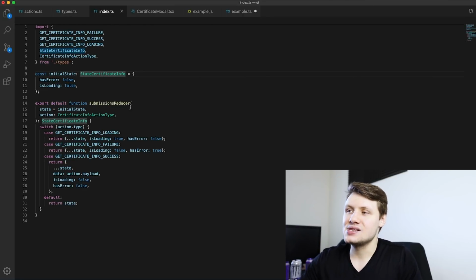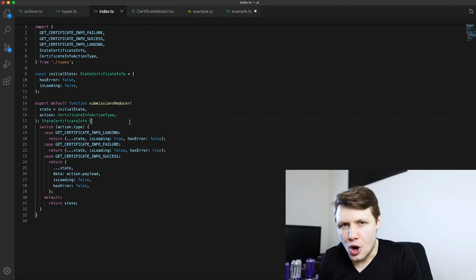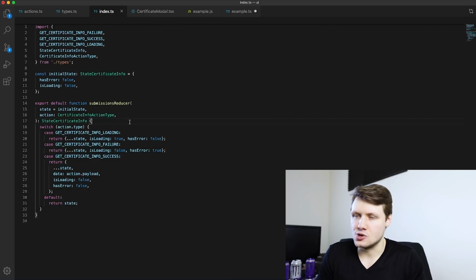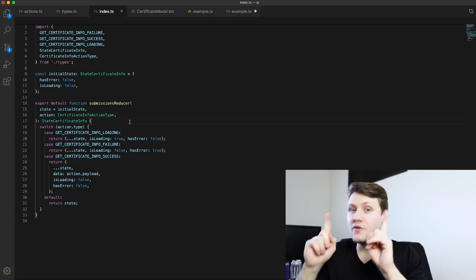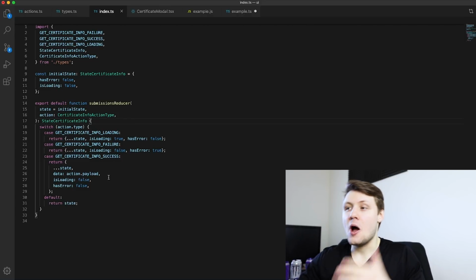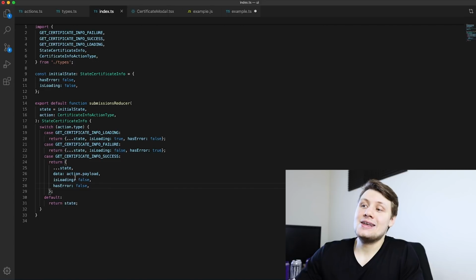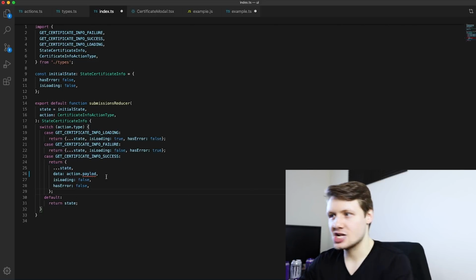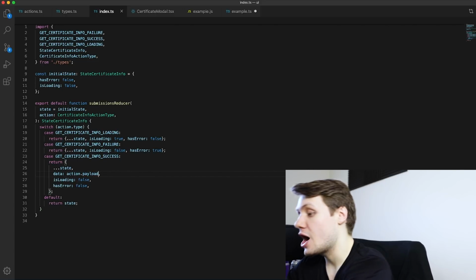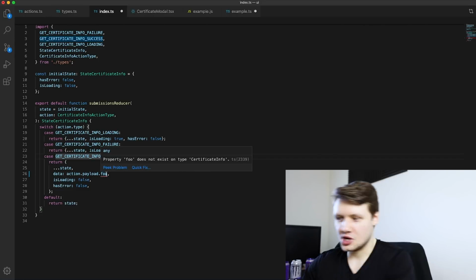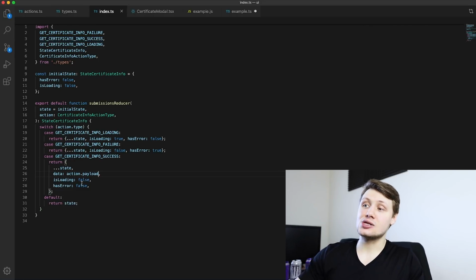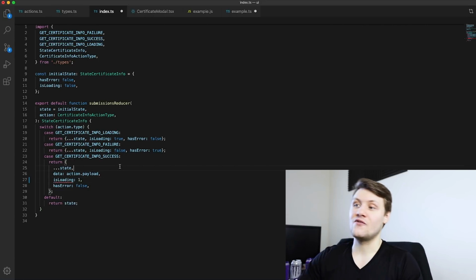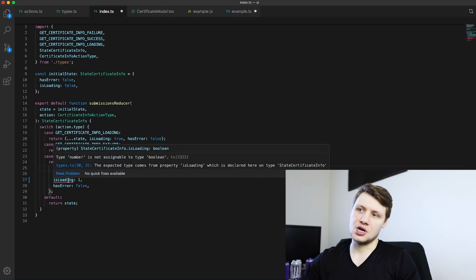And what's really nice is that means that in parts of your code where you could really make nasty, hard to catch errors, like for instance here, TypeScript will catch them. Imagine here I did something like data equals action dot payload and I misspelled payload. Boom, TypeScript's gonna catch that. Imagine I said payload dot foo. Boom, TypeScript's gonna catch that. Imagine I said isLoading equals one instead of false. Boom, TypeScript's gonna catch that.